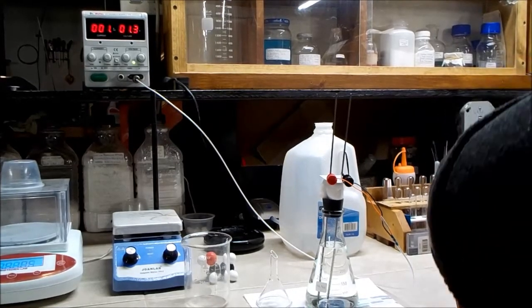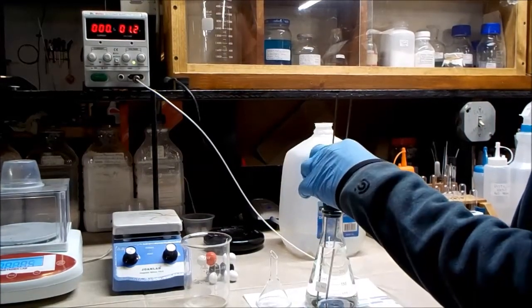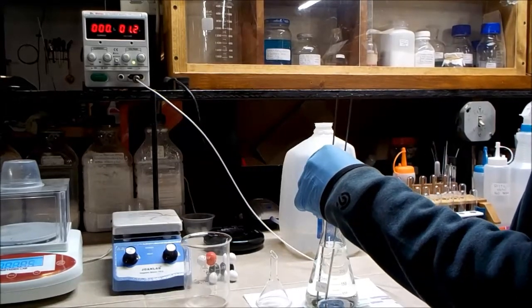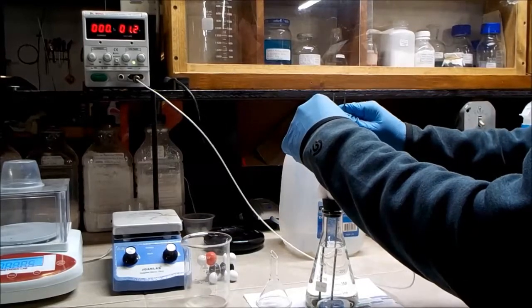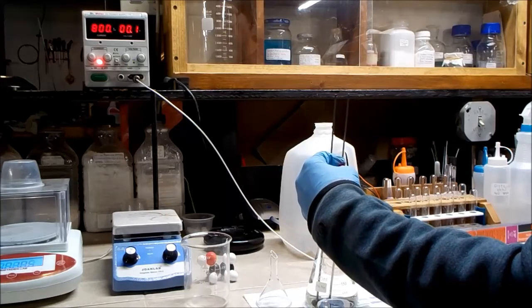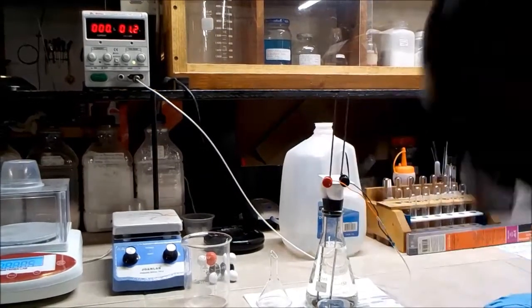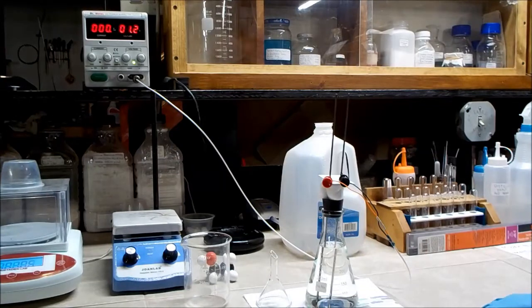Oh, suddenly the current stopped. I wonder why. Do I have a loose connection? That's perplexing. I think what I'll do is remove the electrodes, give them a good cleaning, and then start over. Maybe there's some kind of oxide layer built up, possibly on the anode.